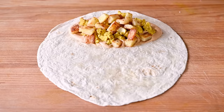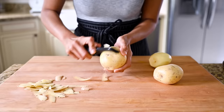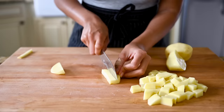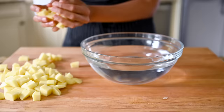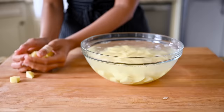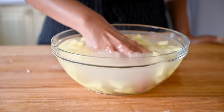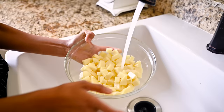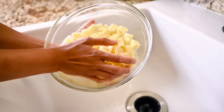A good breakfast burrito needs some sort of crispy potato situation, so grab some yellow potatoes like Yukon Gold and peel those babies up. I'm using 20 to 22 ounces of potatoes — you can easily double this recipe if you want. You'll probably want to because these potatoes are outrageously addictive. Try to cut them into as uniform-sized pieces as possible, about one half to three quarters inch pieces. Now let's give them a quick cold water soak, just five minutes. Then use your hands to give them a vigorous swirl, soaking and agitating them, then drain off that starchy water and rinse in fresh water. This whole process is going to release a lot of the starch, which is going to help the potatoes crisp up more in the oven.